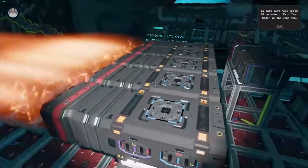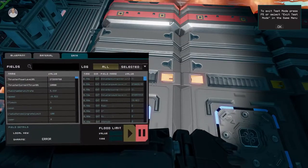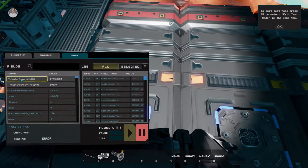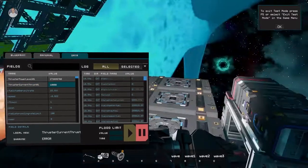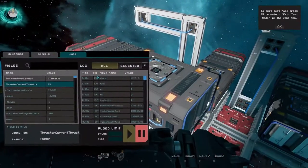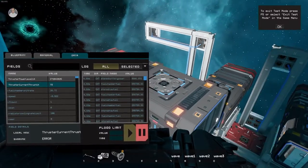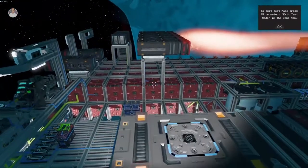If we check out these guys, oh, we have to fall off. As we can see, you just have to rename your current thruster. What I've done is add the 01 here at the end, copy and pasted it into here and did it with all the other thrusters, because each thruster will have a different name. I just added the 14 back there, and it will show you the correct thrusts they are using.